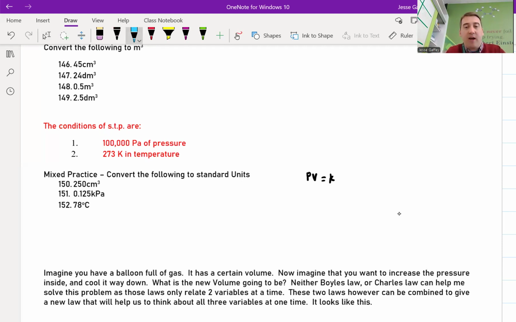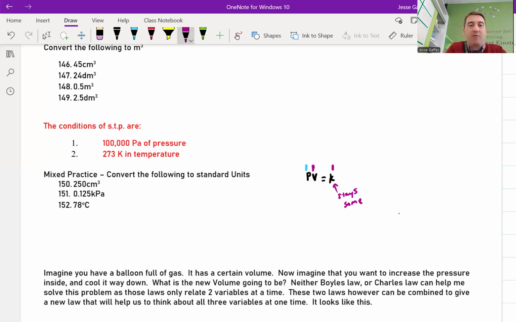That means that if I increase the pressure, let's say pressure was originally 1 and volume was originally 1, then of course 1 by 1 would be equal to 1. So K, the constant here, will be equal to 1. 1 times 1 equals 1. Now, because K is constant, it has to stay the same. It has to stay as 1. If we vary the other two, the P and the V, we see that K has to stay 1. We can see what happens to P or V if we change the other one.